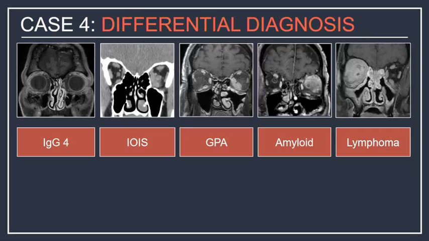So our differential diagnosis for this process is fairly broad, and it includes all of our favorite inflammatory conditions, as well as lymphoma. We can see in these various imaging examples that there are a lot of overlapping imaging features, making it really challenging to differentiate between these entities just on CT or MR imaging of the head and neck alone. One can try to look at additional clues outside the head and neck, but in this patient, no additional manifestations of disease were identified. So ultimately, our patient was biopsied and it was positive for IgG4-related disease.